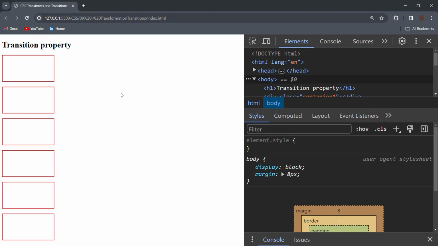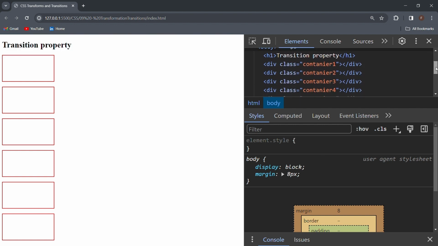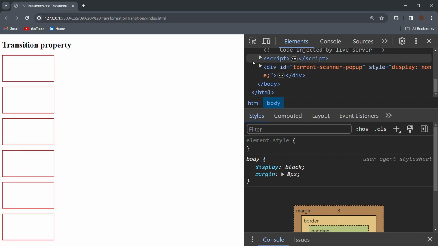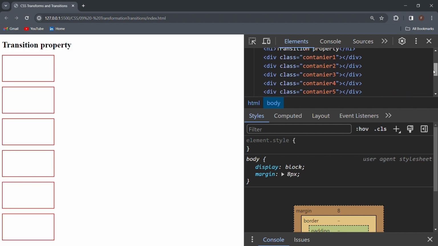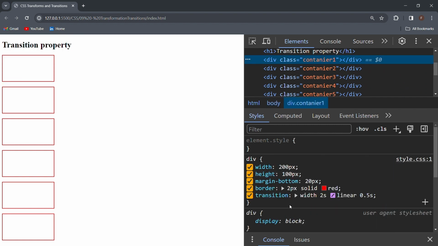So when you go to the browser, you can see that when I hover on this, first it delays for 0.5 seconds, half a second, then it starts the animation. And it uses the linear timing function. We saw that the linear timing function is just uniform. The delay is 0.5 seconds, then the duration is just 2 seconds. That is how you can put all the 4 values using the transition shorthand property. You've seen it is here.